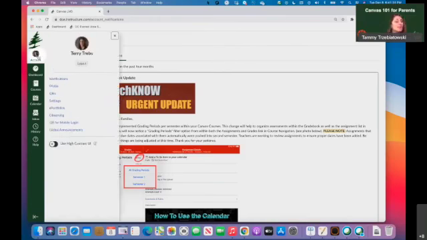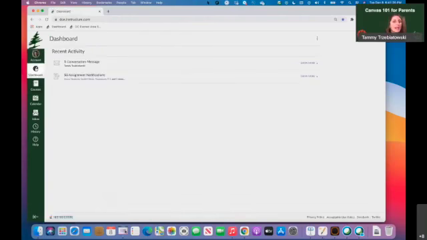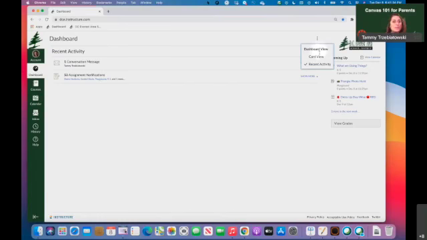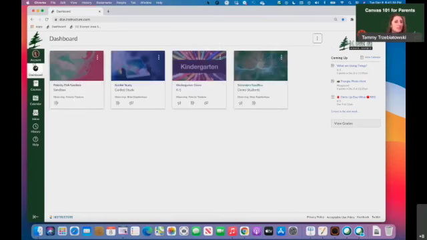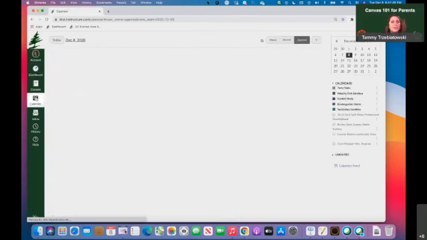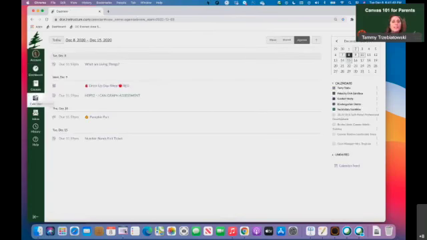All right, next I'm going to come back to the dashboard. I'm going to put mine back on my card view because I prefer the card view, and I can see that here are my students. Where we're going to go next is down to the calendar. I'm going to click on the calendar, and within Canvas on our global navigation, within our calendar, we have 3 views that we can see here.